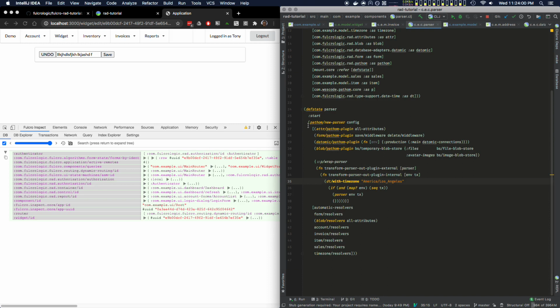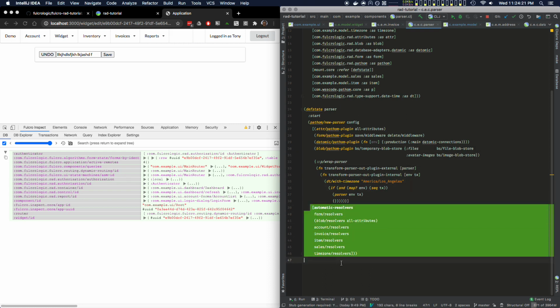But this parser, notice there's a plugin for the forms, there's a plugin for doing Datomic stuff, there's a plugin for image handling, there's a plugin for handling server-side, matching the server-side time zone up, like you could look at the request here and figure out what their time zone is.